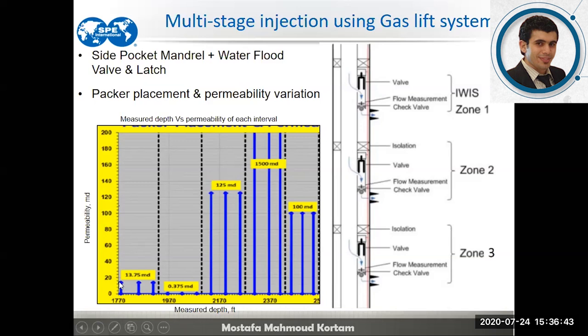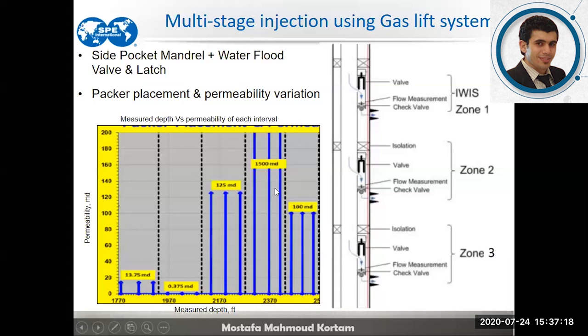So in order to explain it in a detailed way, this is a representation of the permeability over the depths. So you have a low permeability, a tight perm interval, a moderate interval, and a high perm streak interval, 1,500 millidarcies, and you have a moderate permeable interval. We have three classes of permeability: the low permeability, the moderate permeability, and the high permeability.